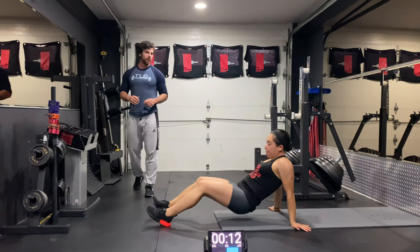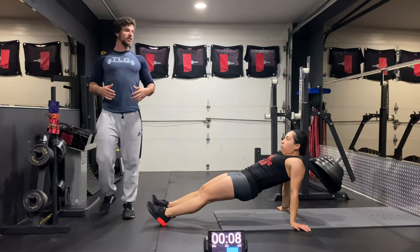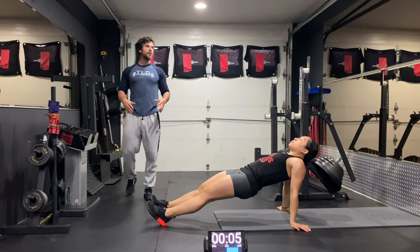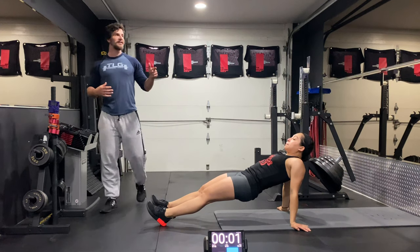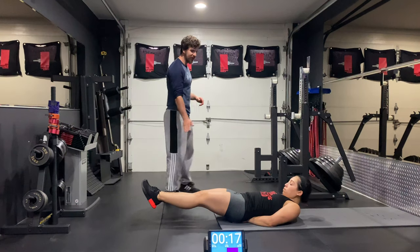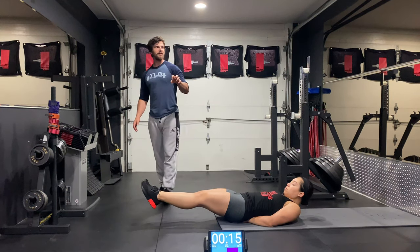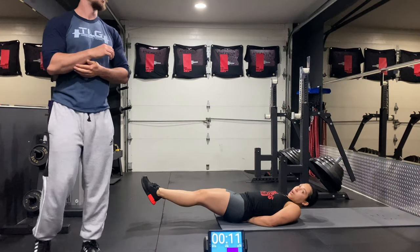And reverse hold. Hips are up as high as we can get them. Open that chest up towards the ceiling, really trying to push those shoulders away, keeping that core as tight as we can. 6 inches, hold it. Hands under the hips, chin in the chest, legs straight. Fight it, fight it, fight it. There we go, looking good, guys. Good job, guys.